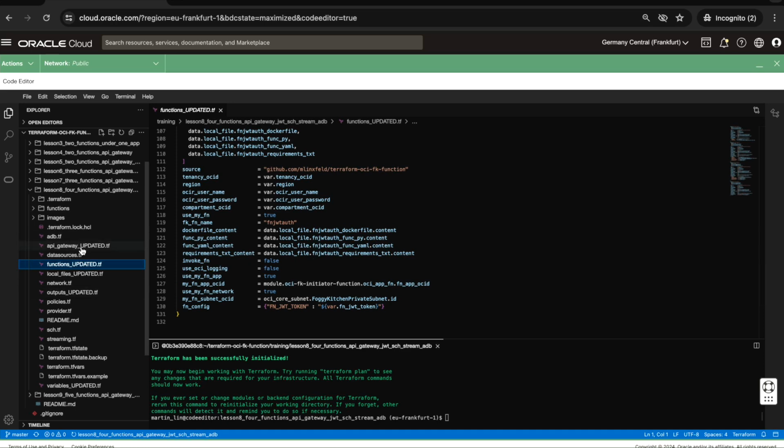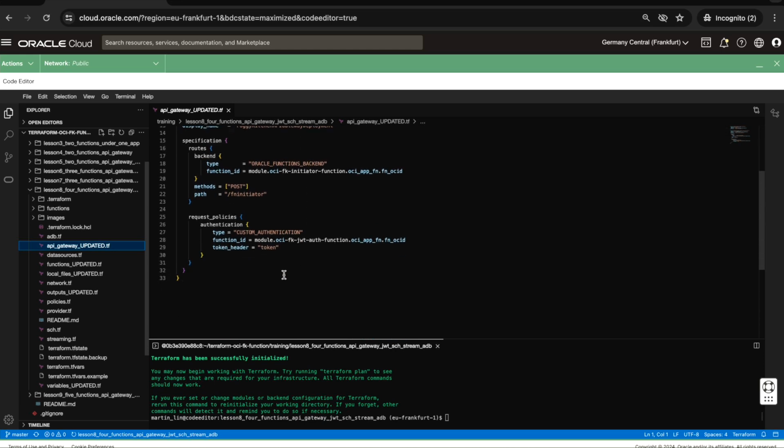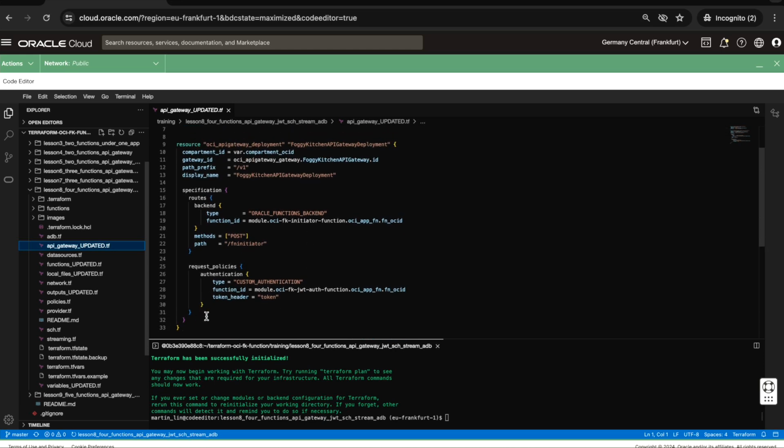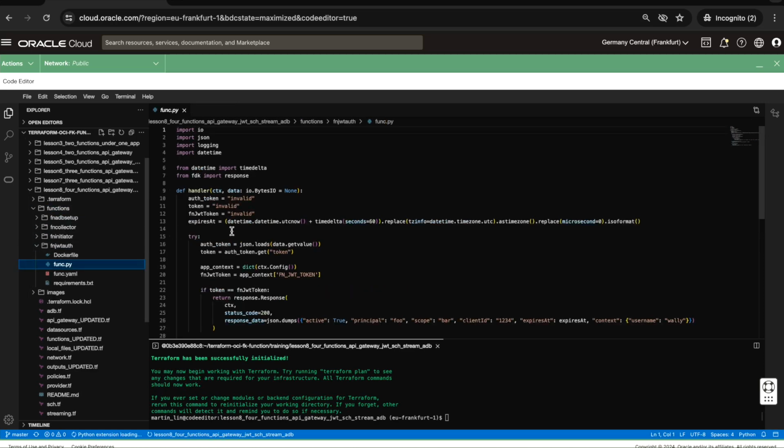That is one thing, but we also have a change in the API gateway. As I have mentioned, we have a section request policies and authentication, and we are using custom authentication based on the token in a header, and we are invoking our new function which has been added to this setup. The function itself is here, defined in a subdirectory of functions.